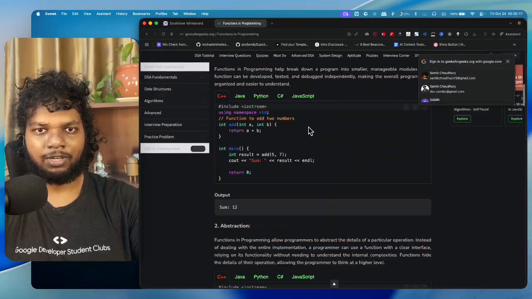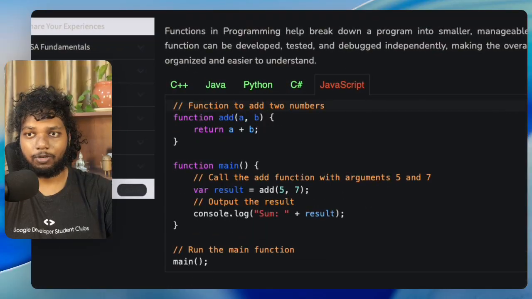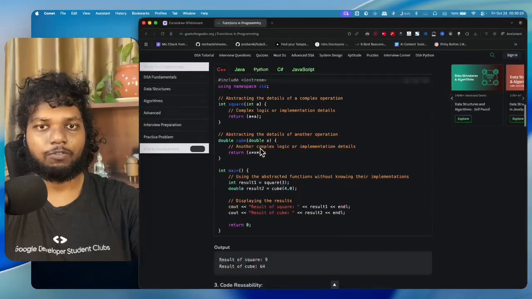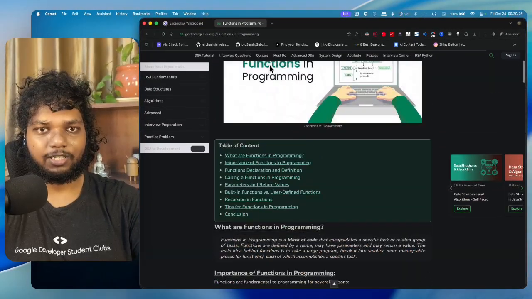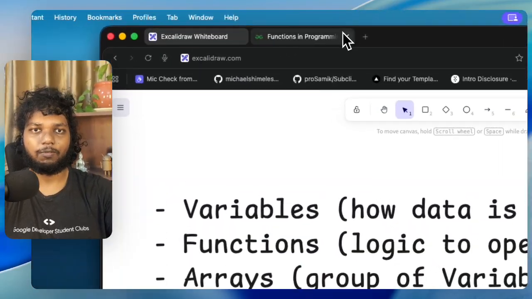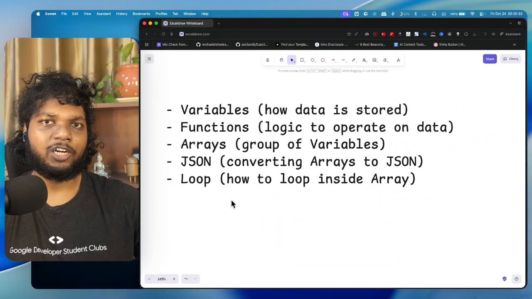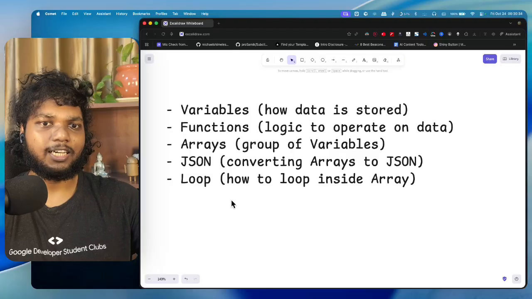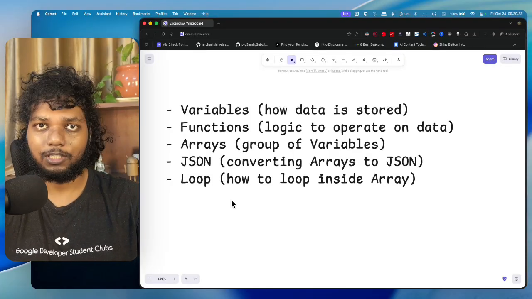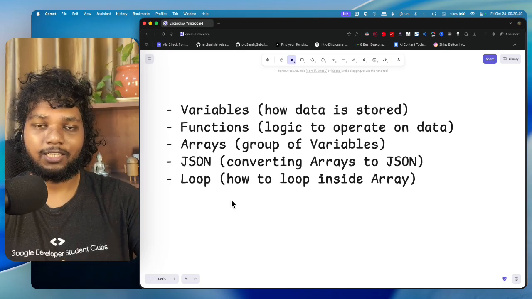You can read this one. You can always refer to the JavaScript examples, because you will be building TypeScript applications, so you can understand how functions work, how arrays work, how loops work, how variables work. Once you are comfortable with that, you can ask here. You don't need to code still. You just ask here to build a function, build a loop, build a JSON. You just need to remember when to use these terminologies, and that's it, and you will be done for the day.